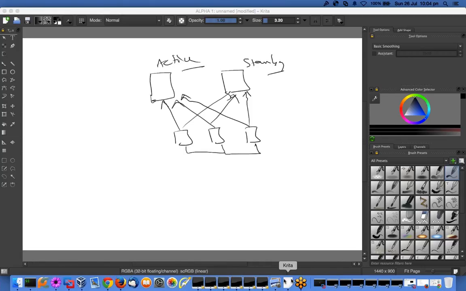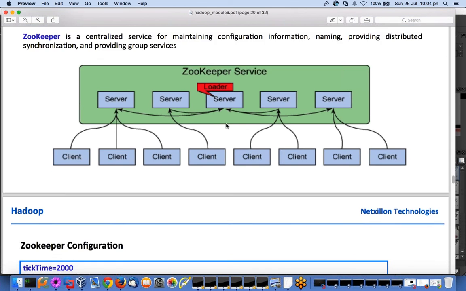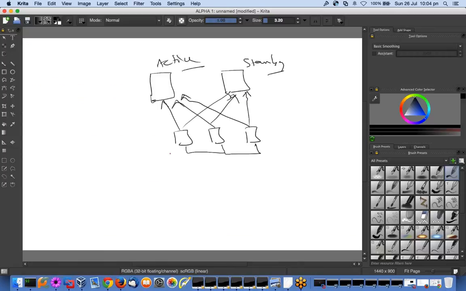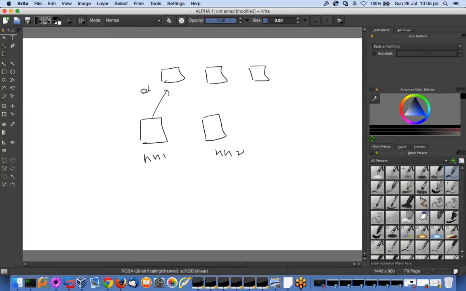Okay, so now let me show you how we will set up that. Zookeeper has lot of details. You can refer the Zookeeper site, or I can tell you a little bit detail here. For example, let's say I'm running 2 name nodes, NN1, NN2. So what they will do, 3 journal nodes which I'm running, all 3 will pull edits to itself to keep a copy of it, right?